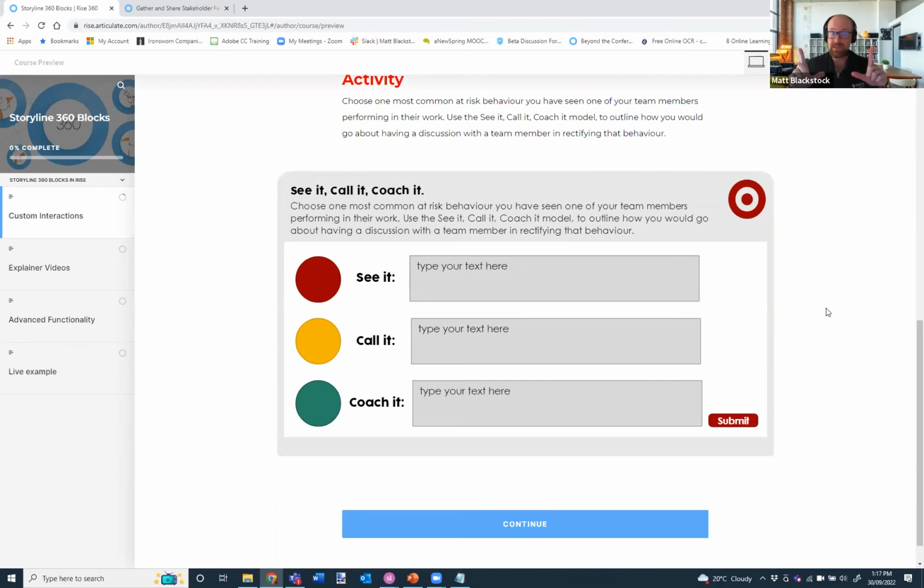So rather than just having read and click some flashcards, what I've done here is I've actually built within Storyline just a single slide, which kind of challenges the learner to think about, in this case, a hazard in their own business, and to actually provide some information about that. So for example, taking that content to apply that content to actually make sure that I'm embedding that learning. Maybe I've got an extension cord running across the floor. Okay. What could it be? Well, that would be a trip hazard.